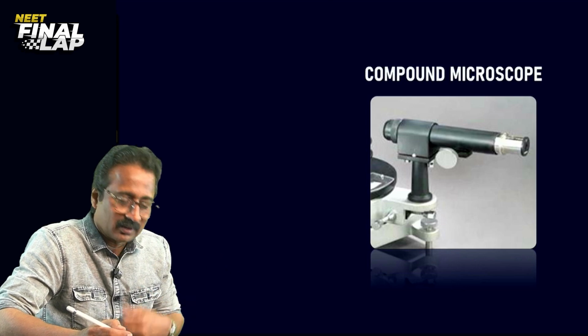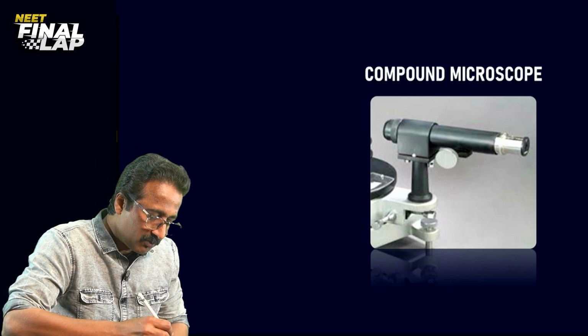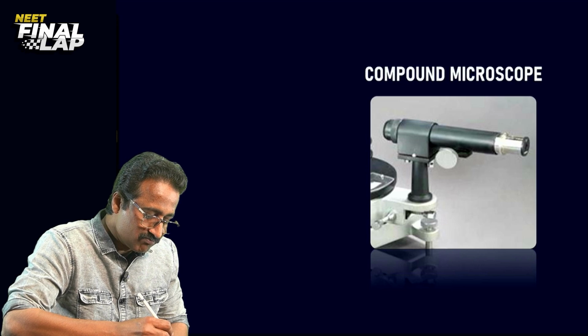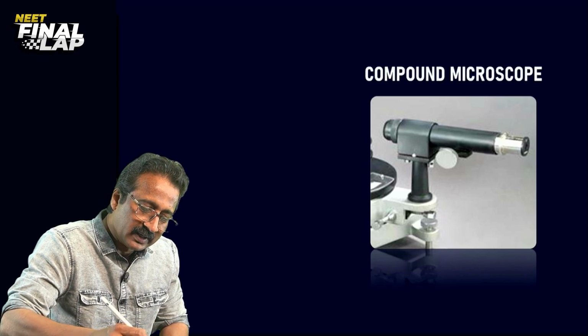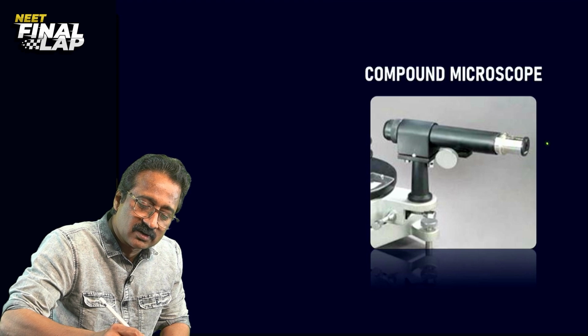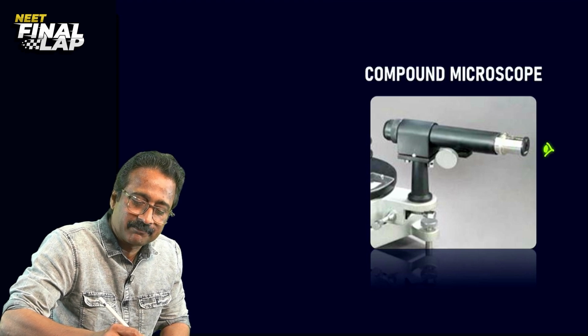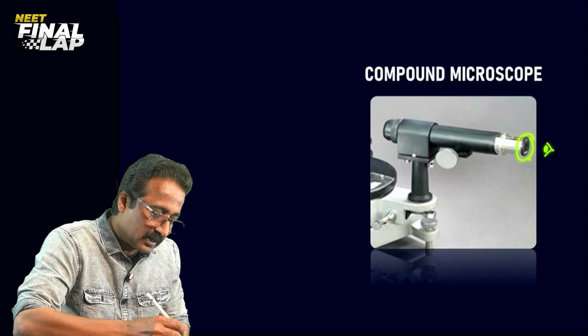Okay, it's a model only. This is how it looks like. Now this compound microscope has a minimum 2 lenses. അതിൽ ഒരു ലെൻസ് you can see here. One is this. ഇവിടെ നിന്നാണ് നമ്മൾ ഒബ്സർവർ നോക്കുന്നുണ്ടാവുക. ഇതാണ് ഒബ്സർവറുടെ പൊസിഷൻ. Okay, observer's eye. So this is actually one lens. And this lens is actually called eyepiece.